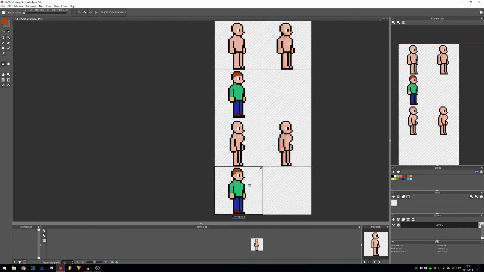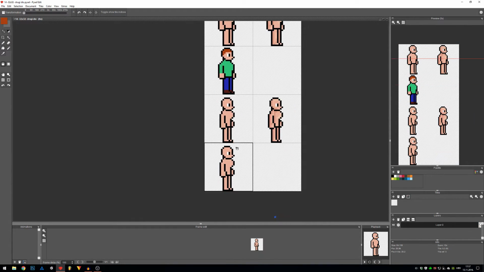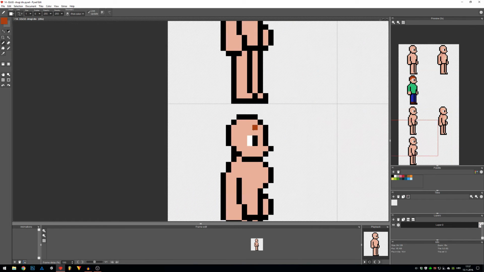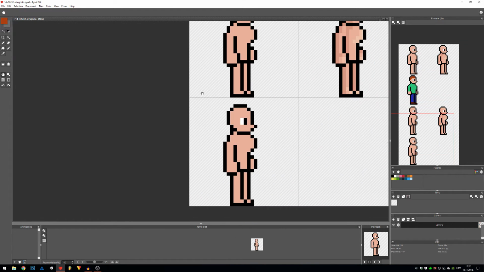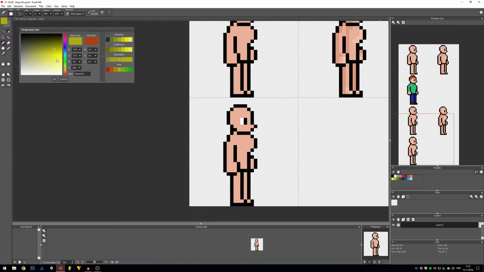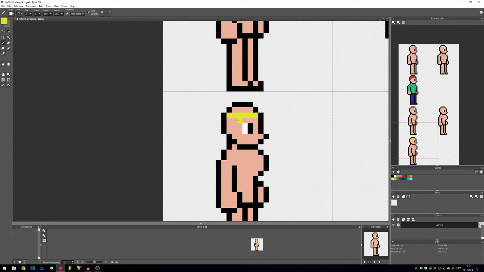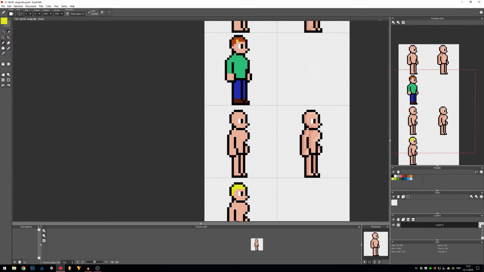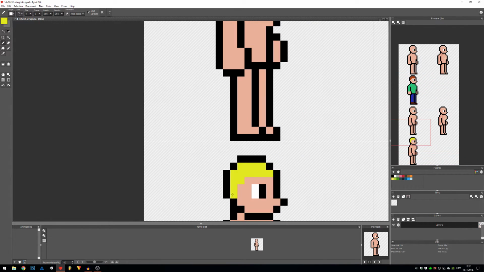Now in this example, let's say you want to draw a female character, and you want your hair or maybe helmet or hood to move outside these pixels, this is actually what's gonna happen. So let's make a blonde. Okay, so this is the same hair as the top one, except it's a different color.